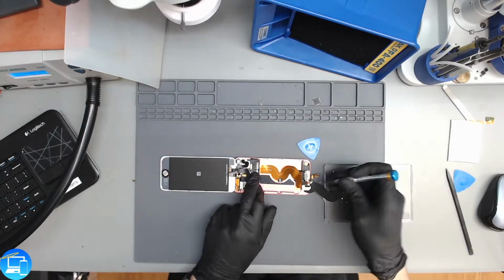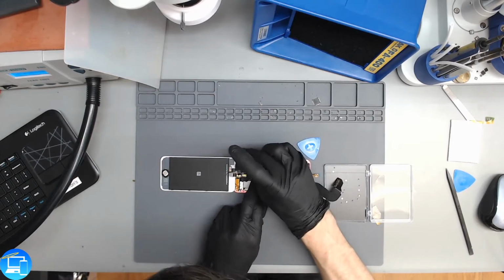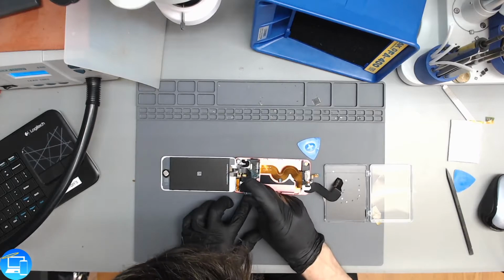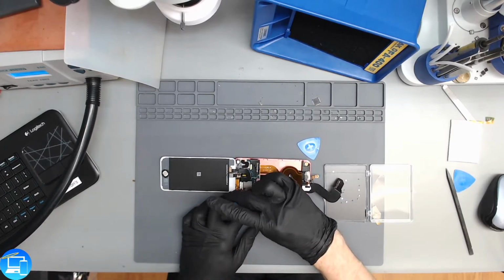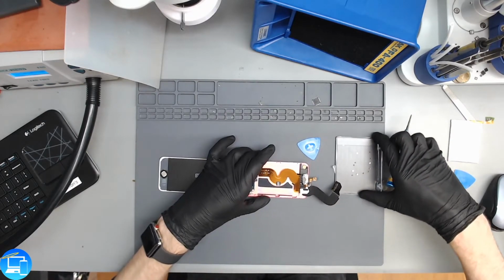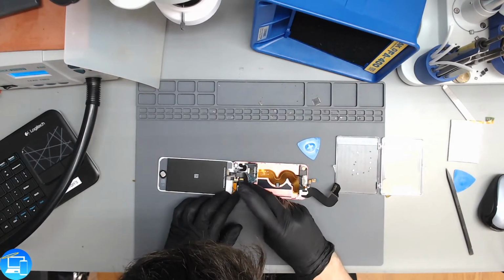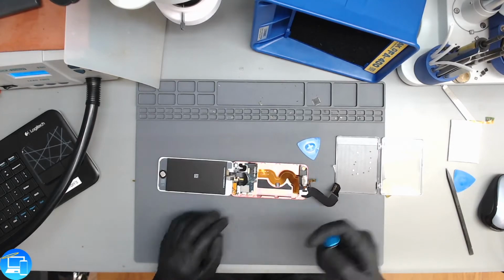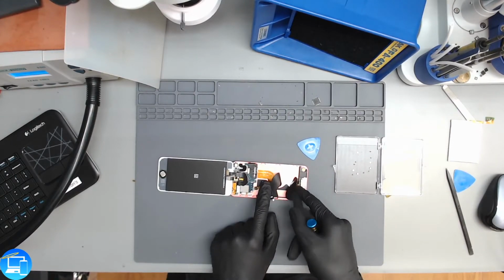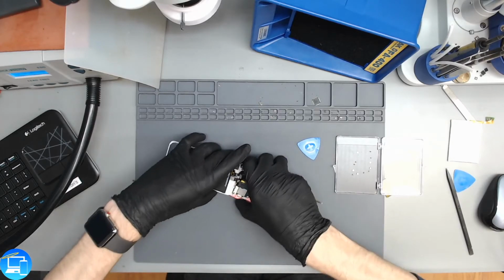And now we'll take our screws and put our logic board back in place. The logic board was only held down with 3 screws. Okay, so our charge port's not all the way in because we still have to remove what looks like a speaker connector, and then pull out the existing part of this charge port.